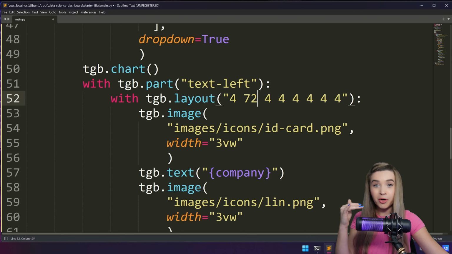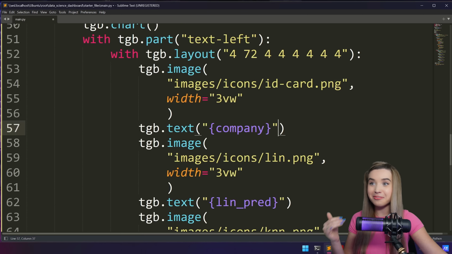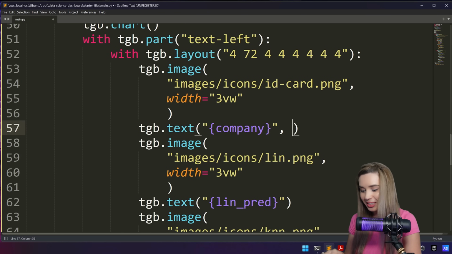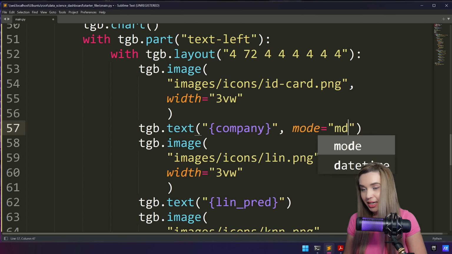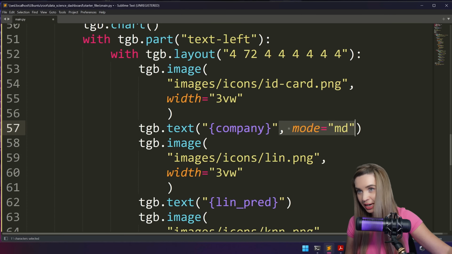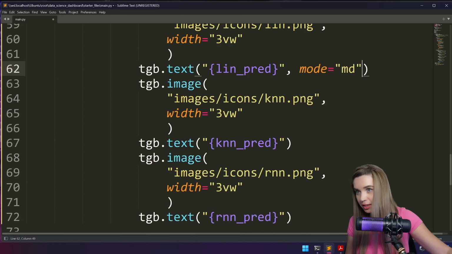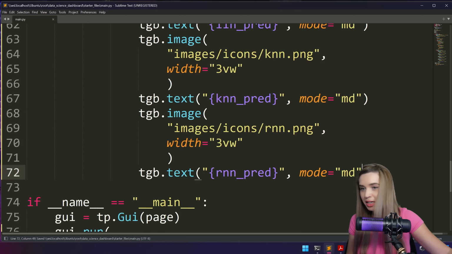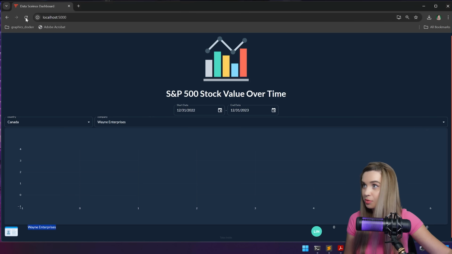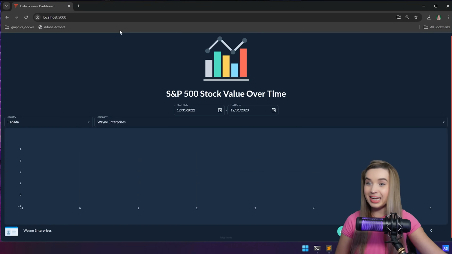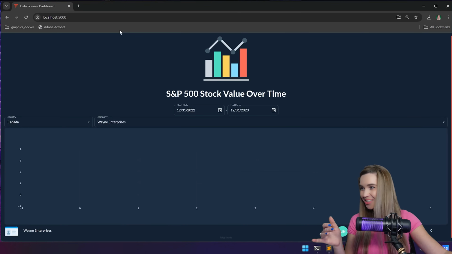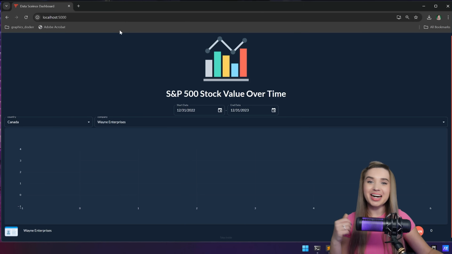And in terms of vertical alignment, there's actually a very simple trick of giving our text the mode of MD. And once we set each of our text elements to the mode of Markdown, the alignment will be fixed automatically. So let's refresh our page, and boom, our interface looks exactly like our wireframe.